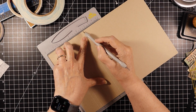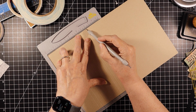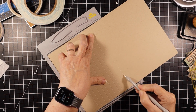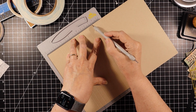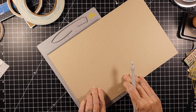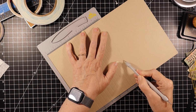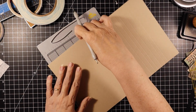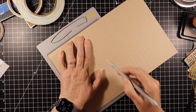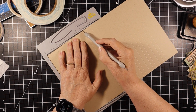So that's 2 pages. Then we're going to do 3. Then we're going to do 1/2, and then we're going to do 1/2. Okay, and then we're going to do 3. Okay, so now we have 1 pair of 1/2, 2 pairs of 1/2, 3 pairs of 1/2, so we need 2 more. So that's going to be 6 1/2. Okay, and then I'm just going to turn this around because I'm using a small scoreboard, and I'm going to go backwards. And I'm going to do another 1/2, and then I need 3. And then I need 1 1/2 from here.